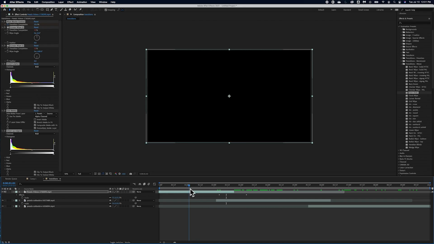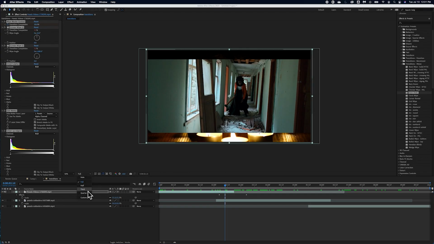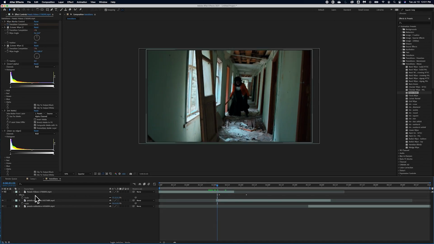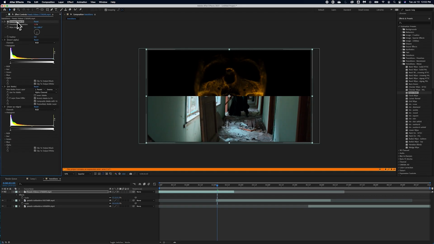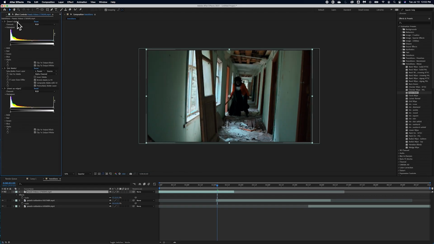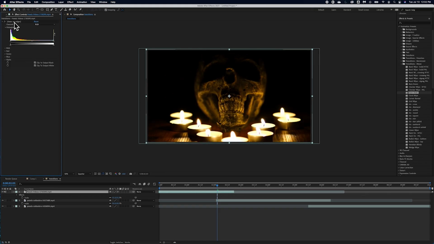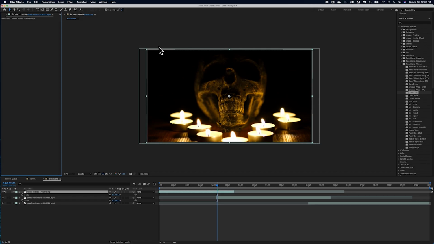Here we go. Here's what we're dealing with here. Oh, that's strange. Let me take this down to a quarter and see if it'll give me a better visual of what's going on. So it looks like it just wiped out my skull video altogether. And I guess that's just what happens sometimes when you use things that you've never used before in a tutorial. So I'm going to delete this one because it looks like it's a little bit more complicated than I was hoping for. I'm just deleting all the effect controls off of here. The preset is just a set of effect controls. I'm going to get rid of those, and let's try something else.